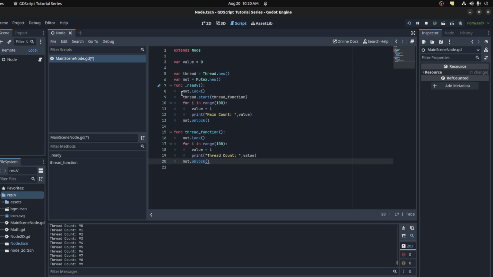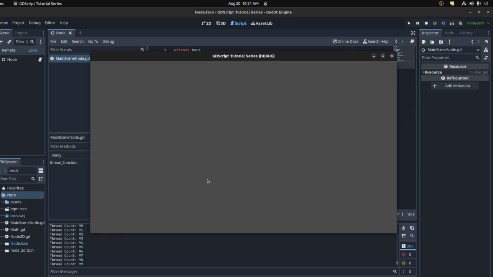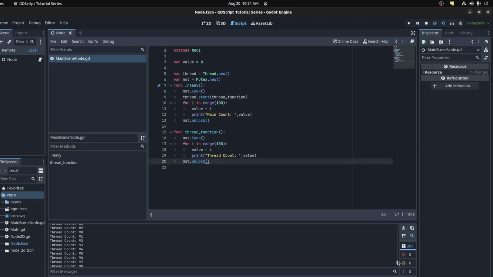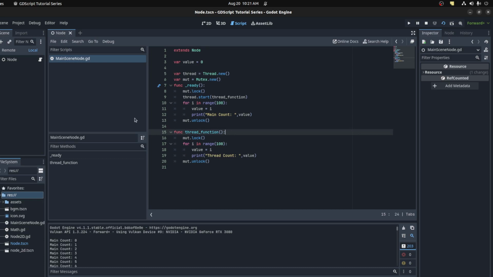So now, because the ready function calls lock first, this is gonna get stuck here and it's gonna wait until it's unlocked, when it does its lock and then runs its code, then unlocks it again. That's the way to synchronize what you want to run first and second, stuff like that. So if we run this, the main thread will call first and then the second thread afterwards. So let's look at that. That's it for the most part.